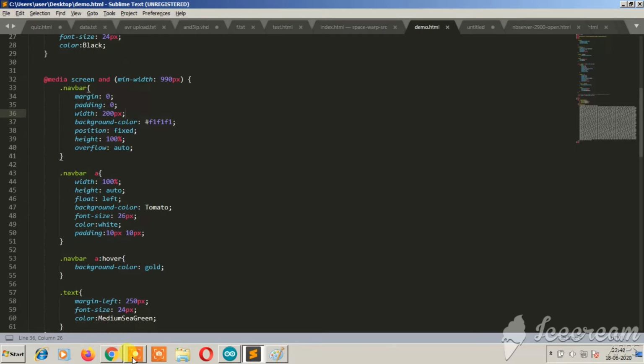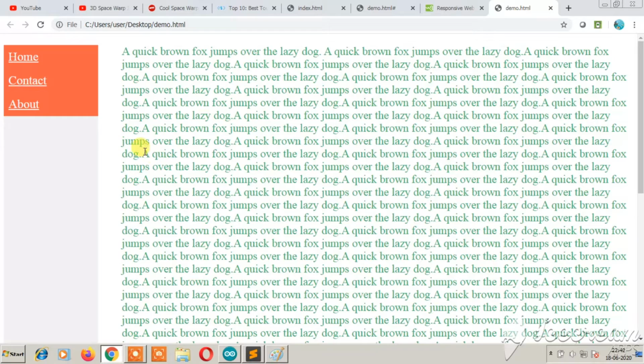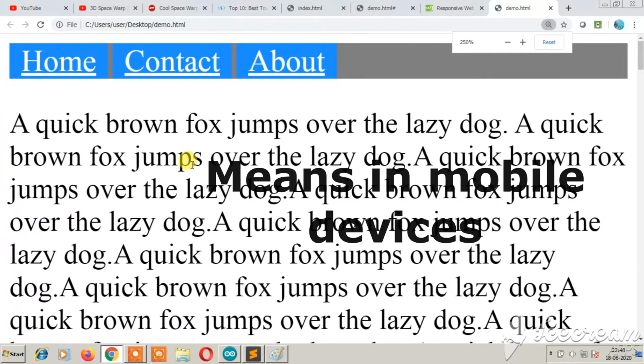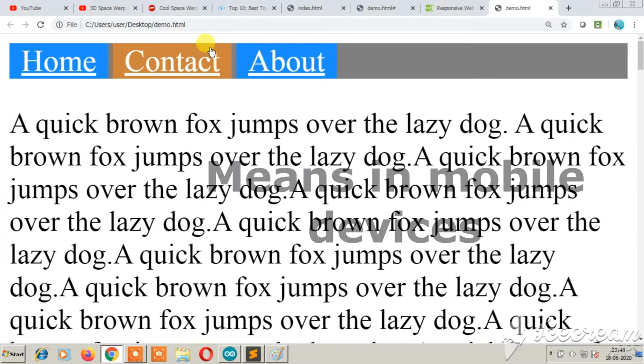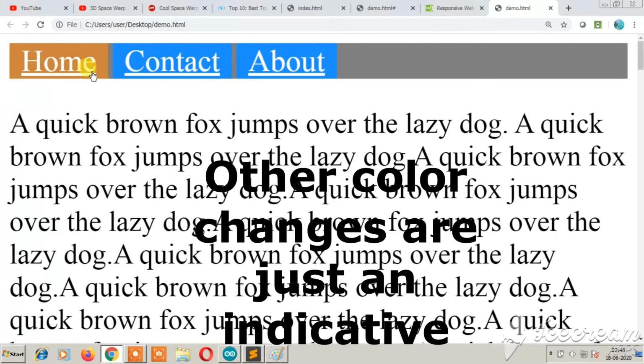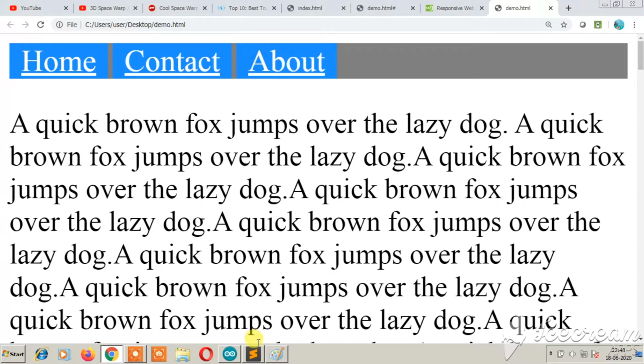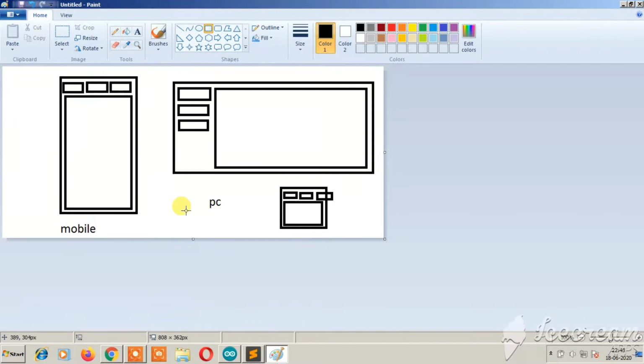So in our example, we have the default zoom level. We have the default zoom level as this. So here you can see the website is appearing as a sidebar. You can see this navigation bar as a sidebar. Now as you increase the zoom level, meaning when the resolution actually reduces, it will turn into a top navigation bar. So now in this comparison, here you can see a mobile and a PC.